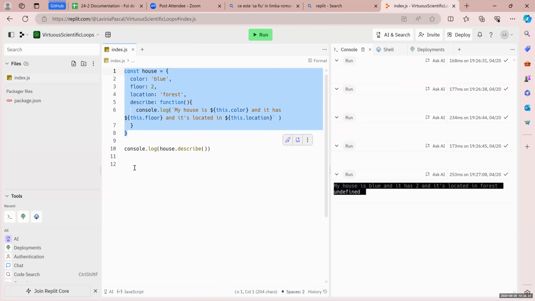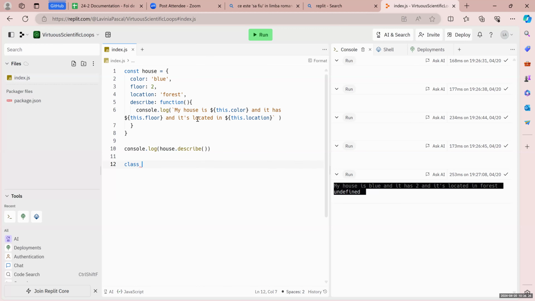So we have object factories. Classes are like object factories. They serve as a blueprint for creating objects. Okay, so how do we create a class?